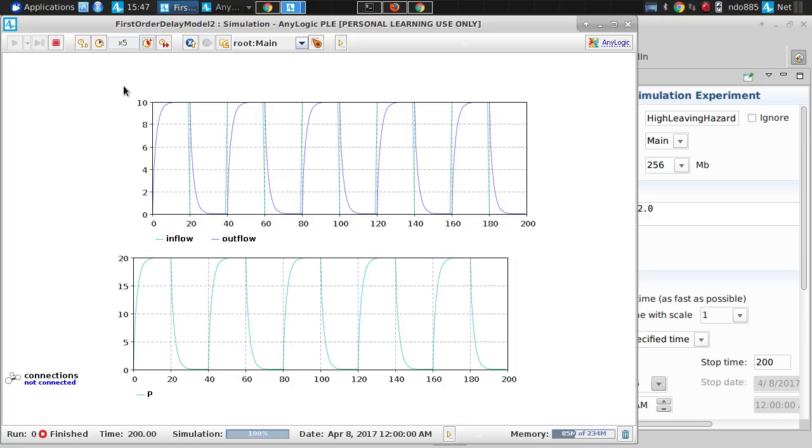Yeah, the stock will go up, and that will make the outflow go up, and so it chases the inflow. It will keep on going up until outflow equals inflow. If the outflow is greater than the inflow, the stock will go down. The outflow will follow, and that will lead to the outflow getting closer to the inflow.